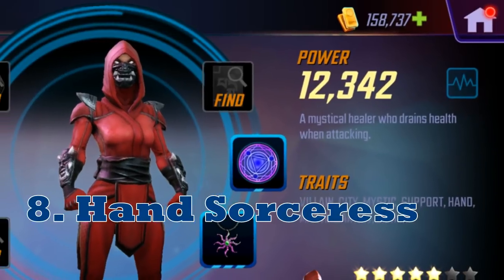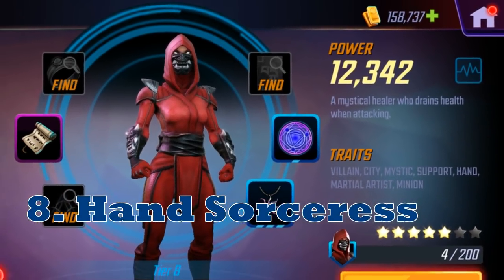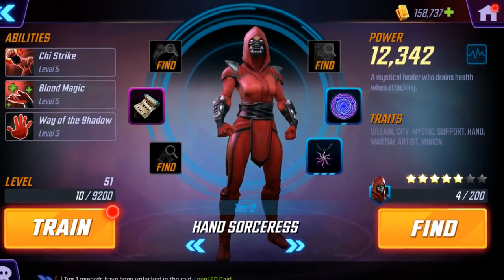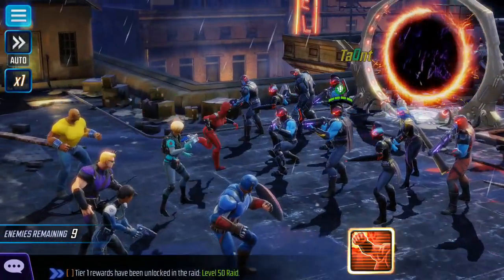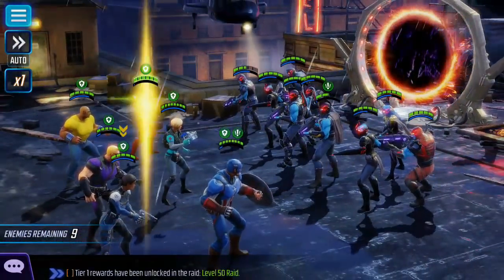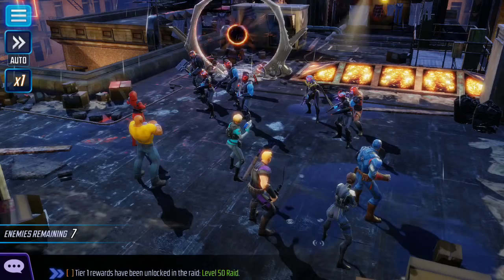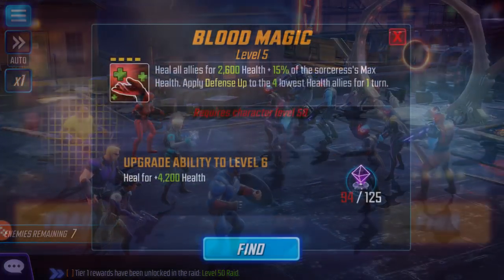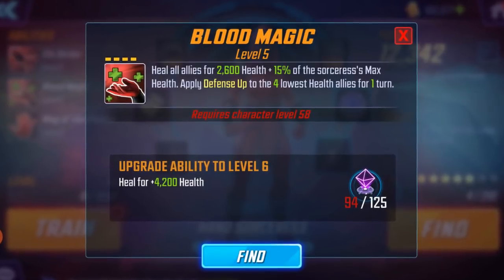Number 8, Hand Sorceress. With the Hand Sorceress, she has a unique ability that allows her to apply stealth to herself. Her basic attack can drain, but the most important ability she's bringing to the table here is her healing ability, which not only heals your ally team for some nice damage, but also applies defense up in the process, and defense up is a great ability for any mode in the game.